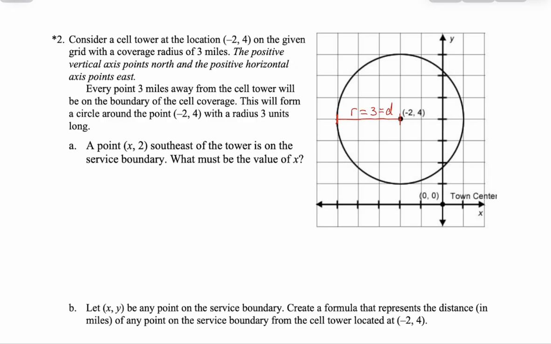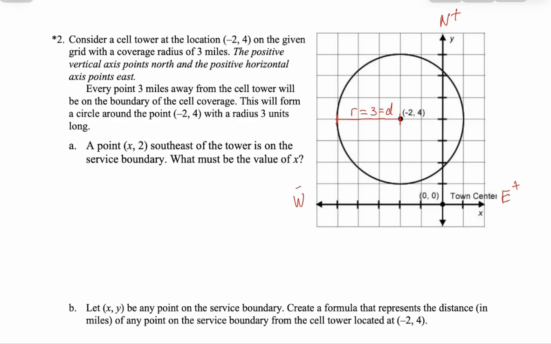The positive vertical axis is north and the positive horizontal axis is east. So we can pretty much see that. So let's mark that. That's north and that's east. And that is traditional as far as how that goes. So we could even put a little mark, since most of our circle is in that northeast-west boundary, okay? So north is positive, east is positive, west will be a negative y for future reference, okay?